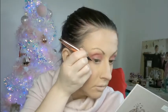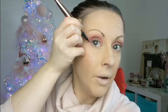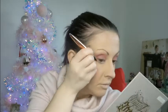So use that point on your eye to sweep it out and take it towards the end of your eyebrow, not right up there, unless you want that far, that's fine. But not that far, but you kind of want to line up between the corner of your eye on your lower lid and the end of your eyebrow. So we're going to go and literally line the pen up. Just line the pen up and it'll follow wherever you're going.